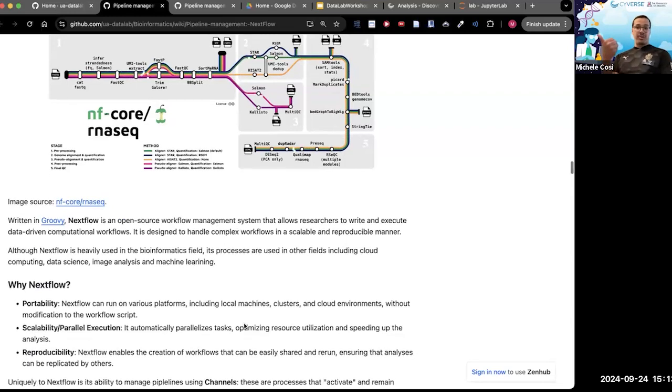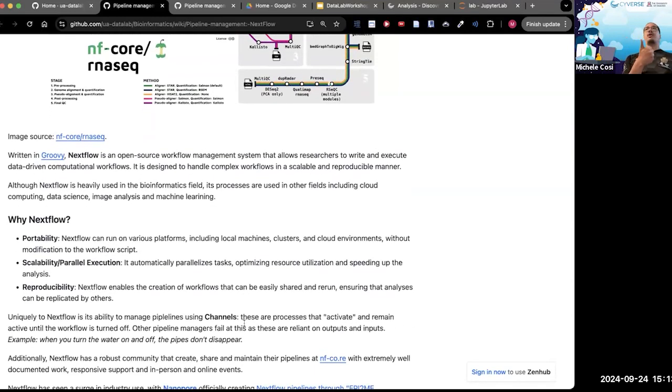One, it is portable. It does come with the possibility of having only a single executable file, and it can run on a lot of machines as long as you have Nextflow installed. It can also run on the HPC, as Nextflow supports Slurm and the PBS schedulers, as well as cloud computing.